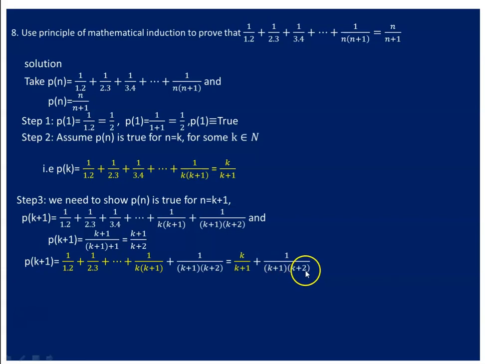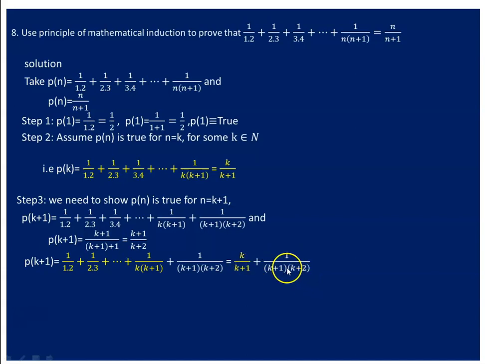You see, students? Now look, our intention here is to show that this is equivalent to the one written here, (k plus 1) over (k plus 2). If this is so, this statement is true for n equals k plus 1. Now let's see how this can be equal. Look, we have k plus 1 and (k plus 1)(k plus 2) as denominators.